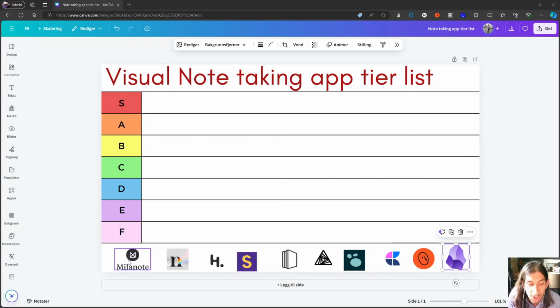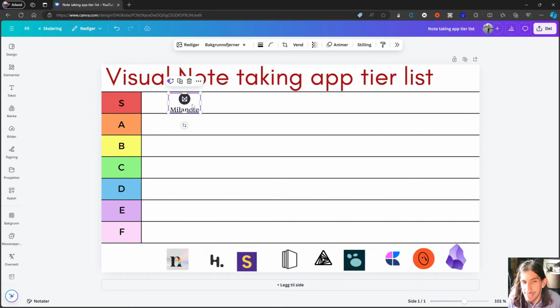And let's actually start off with Milanote, which is a really visual application, and probably one of the best ones. I think this is S tier when it comes to images, project management, and people who work in creative fields. I feel like there isn't an application that is any better than Milanote. I feel like Milanote has everything you need. I love the fact that you can upload Adobe Creative Cloud files into there. I love the fact that it is visual.